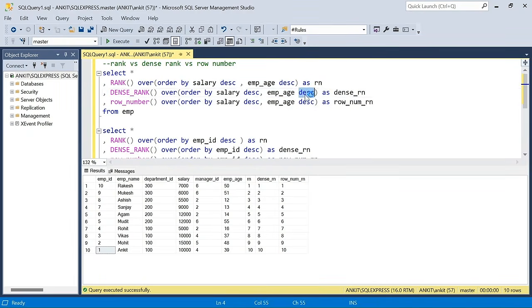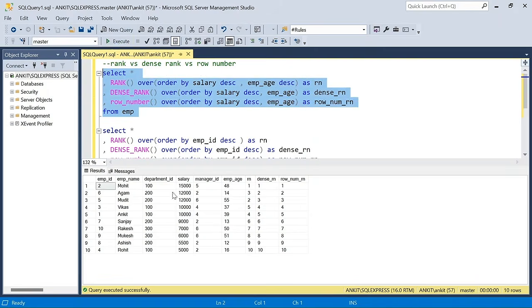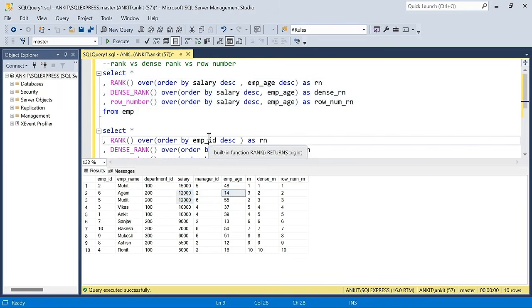You can even do employee age ascending, right? In that case, what will happen in case of tie, the younger employee will get higher rank, right? So if you see now, in case of tie, Agam, who is 14 years of age, has got rank 1 second. So I need to remove this as well.